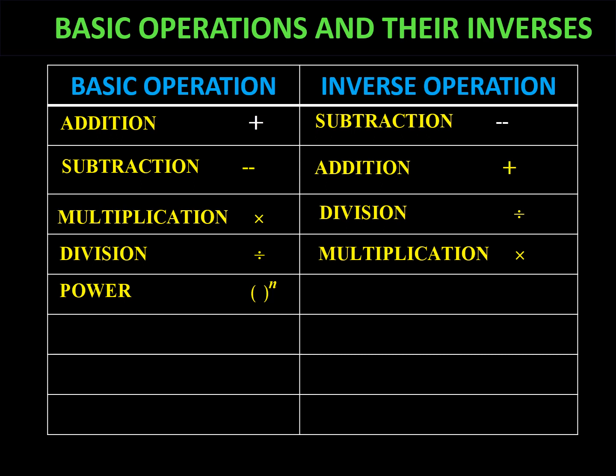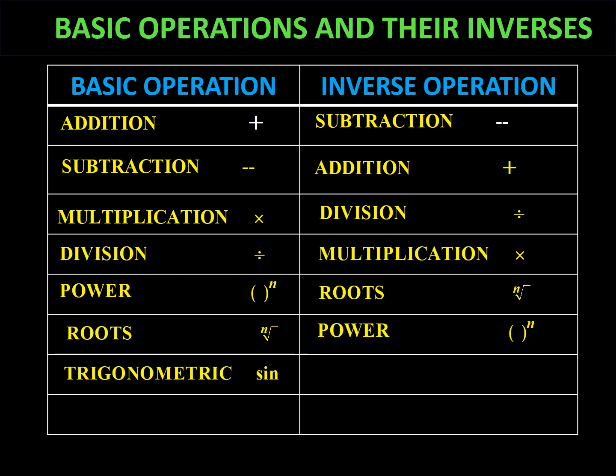If we have a power, let's say for example I've got x to the power 3, what will the inverse of that be? That's correct, cube root. Or if I have square, it will be square root. So for a power, the inverse would be a root, and for a root, the inverse would be a power. If I take trigonometrical functions again, sine, cos, and tangent, I can get inverse of sine, inverse of cos, or inverse of tan. Remember, inverse of sine is not 1 over sine. 1 over sine is the same as, you did it in grade 10, cosec, that's correct.